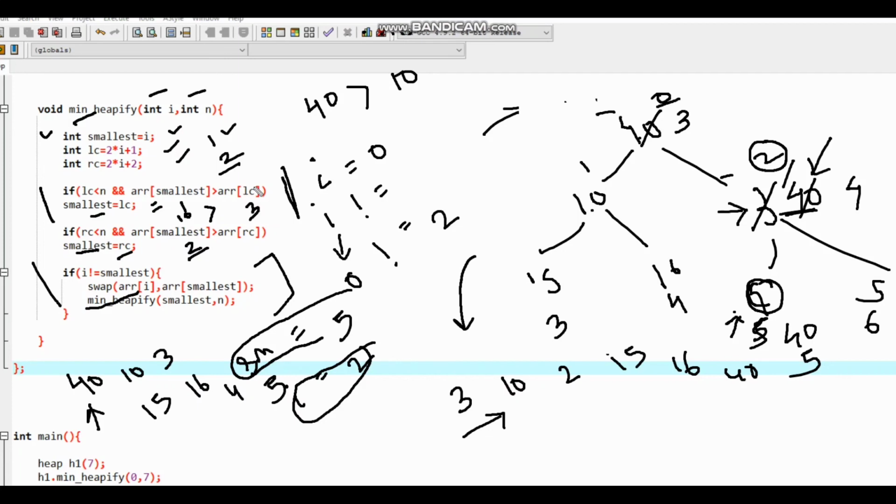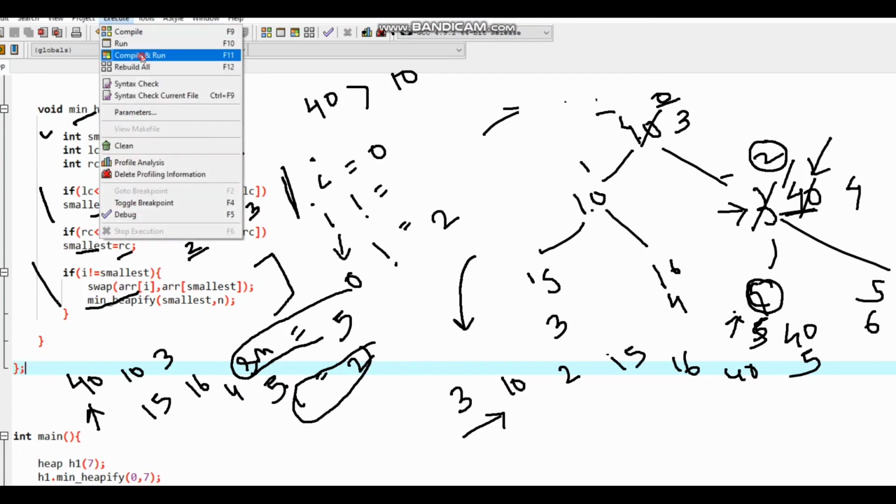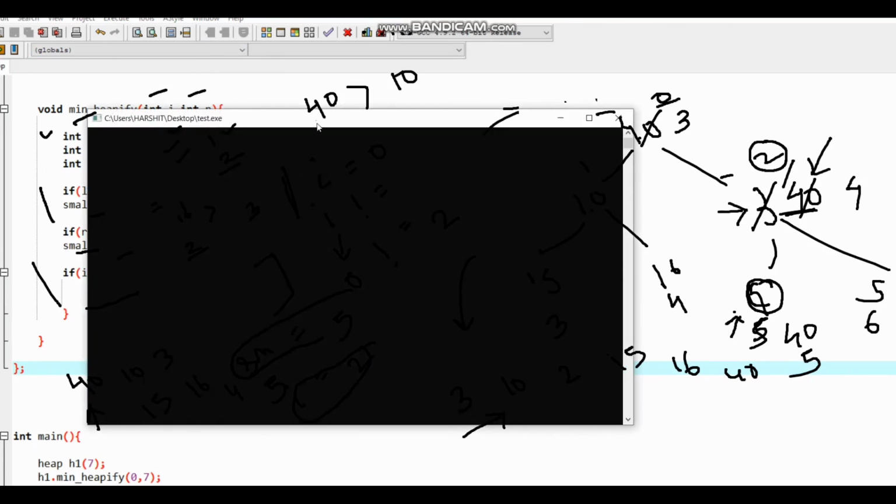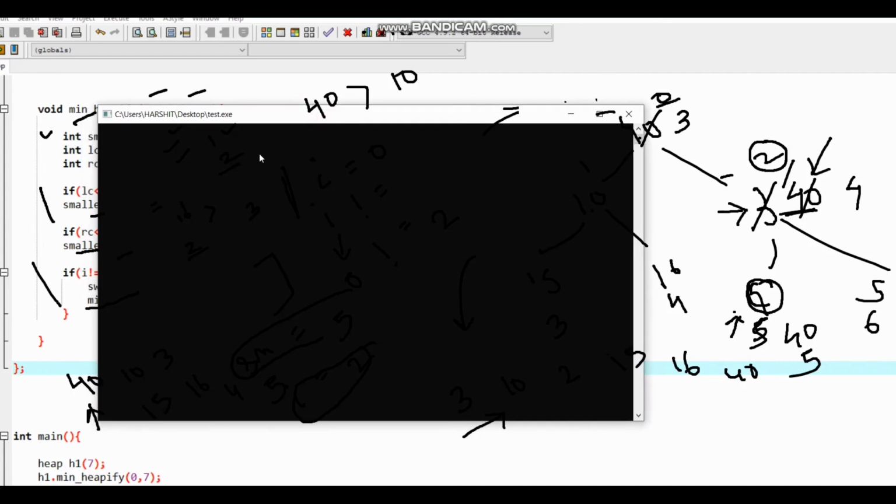Now if I run this code, we will check the output. As an input, I'll have the root value as the disturbing or violating node.